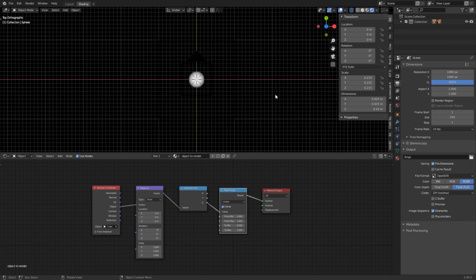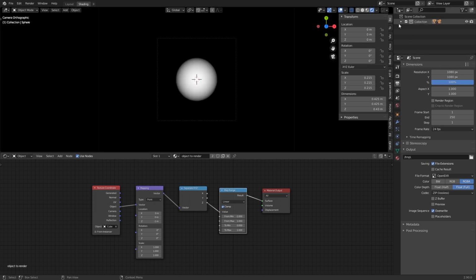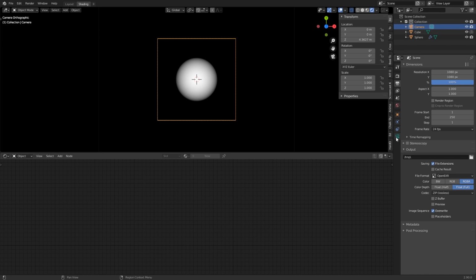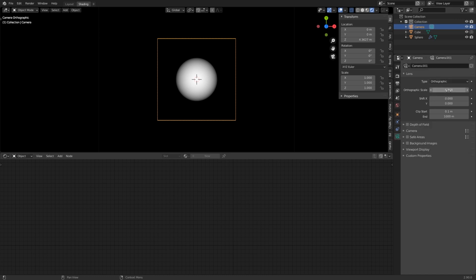This camera is set to orthographic, and you can adjust the zoom with the scale. Remember to leave a bit of margin here because we will have the fall off, and you can have croppings if you set it too close to the border.